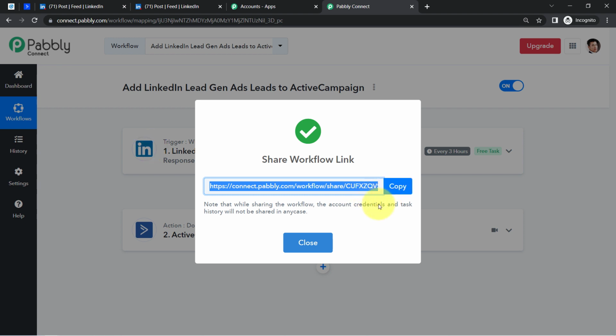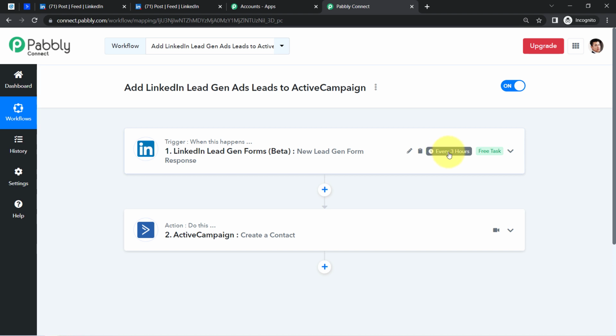And here I would like to tell you one more very important thing: you'll have to read the instruction that this trigger will check for new data every 3 hours. So the system will go to the LinkedIn lead generation form and check for the new lead every 3 hours. So basically, every 3 hours the new contact will be added here.